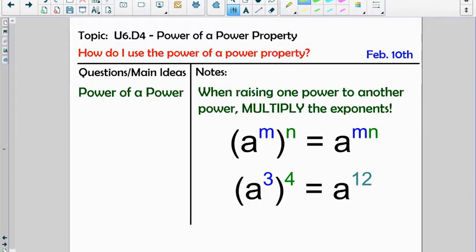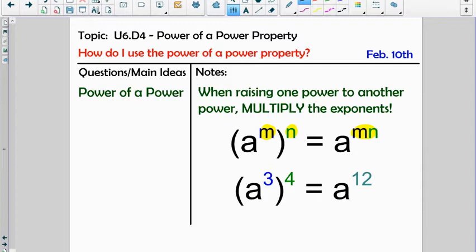So notice in our algebraic expression here that a to the m is being raised to the nth power. Something that's already a power, a to the m, is being raised to another power on the outside of the parentheses. And the trick there is all we have to do is take those two exponents, m and n, and multiply them together. We can see in the example below with the numbers, all we're doing is multiplying 3 times 4, and we get 12 as the new exponent. So a cubed raised to the 4th power, 3 times 4 is 12, becomes a to the 12th power.